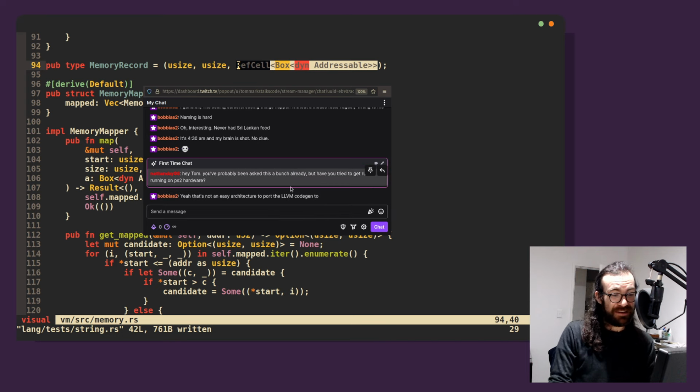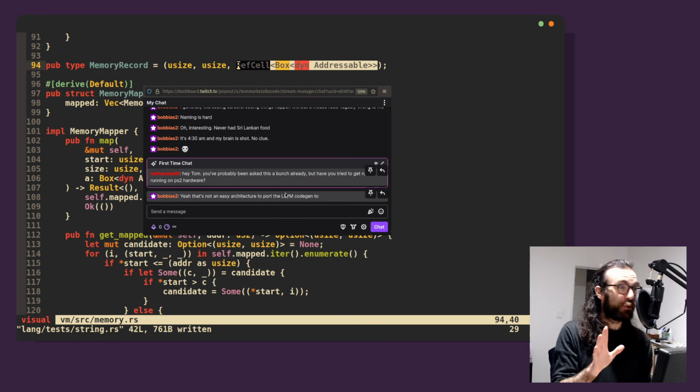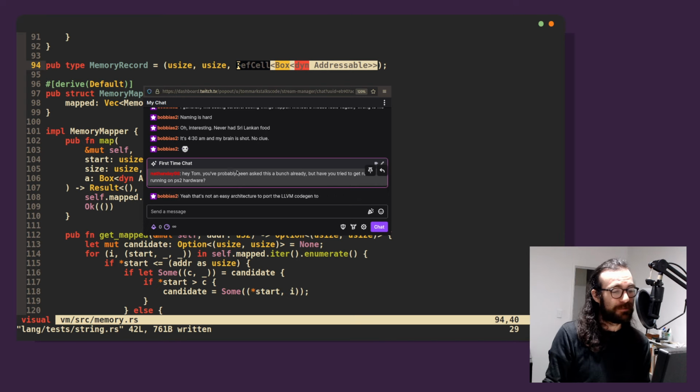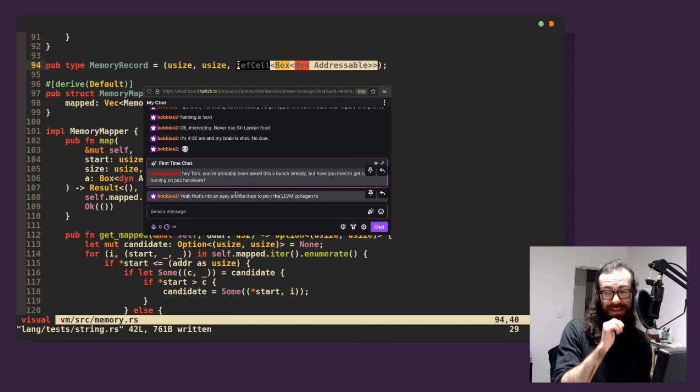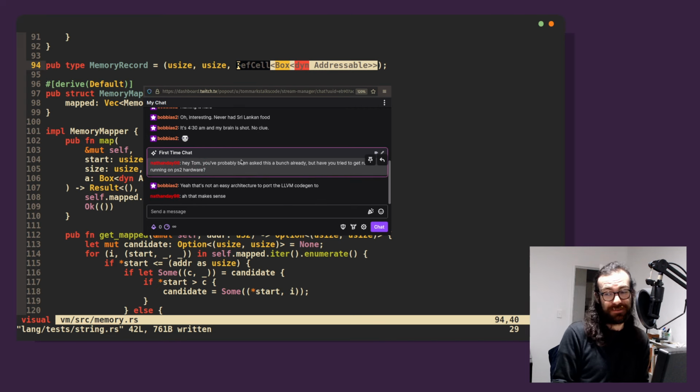It's a cool idea if I'm going to do it, and this is a spoiler for a future video idea that I want to make. Maybe a live stream, maybe a YouTube video. But you could do it via WASM. Haven't done it yet, but you could port a WASM engine to the PlayStation 2 and compile Rust to WASM and do that. That would be fun. That's something I would really like to do, but not there yet. There's a few things that need to happen for me to get there.